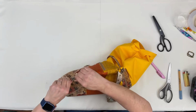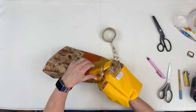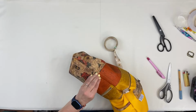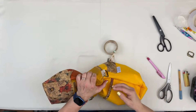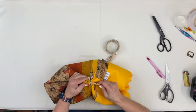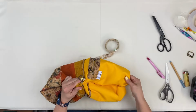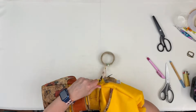So I'm just working these edges. Now time for this side. That's not bad. Got some threads to clean up. And then push out this side. And again, you can stick your finger in here and pop that up. Again, it should not be sewn in. And you want to pop out your corners nicely.